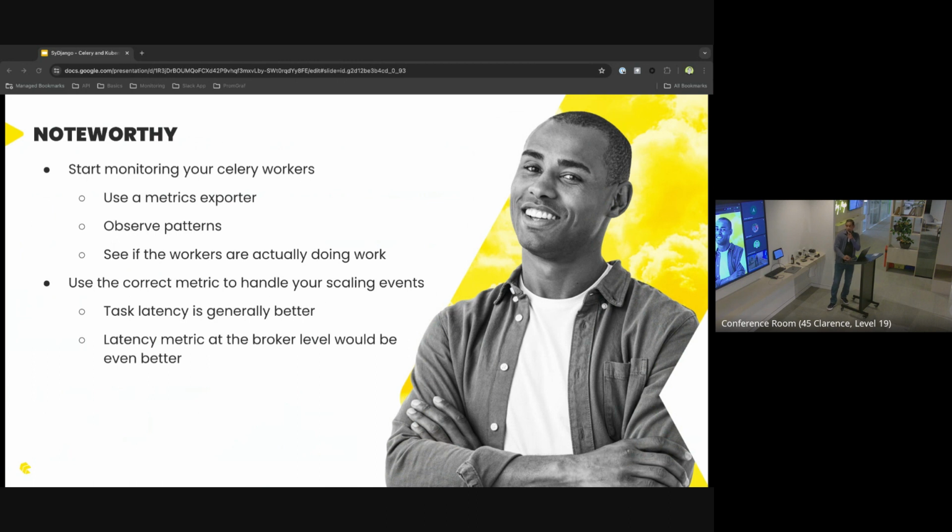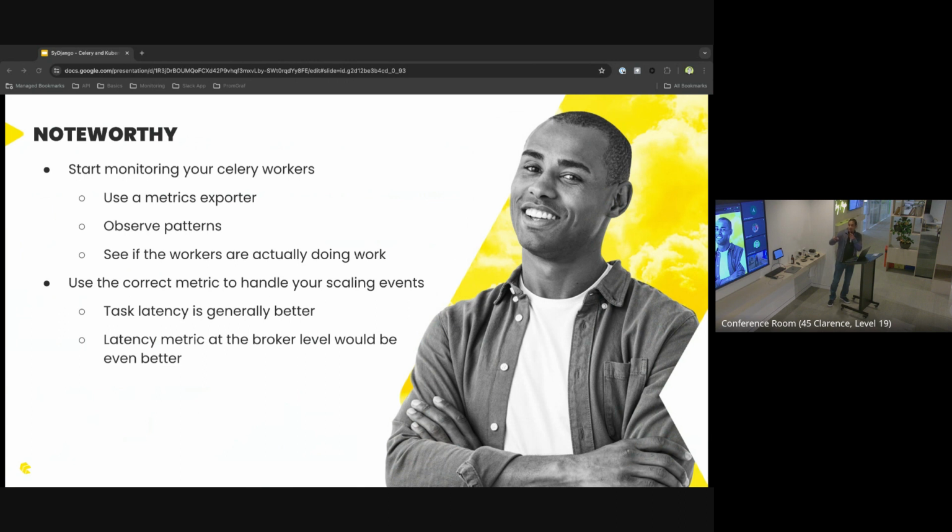Yeah, this is something important to note. In CoverGenius, what we have used so far is the latency metric. We use something called Celery Exporter for our metrics, and that exports the latency at Celery level. That depends on other things like your concurrency and the prefetch multiplier when it invokes Celery workers, and those numbers come into play.